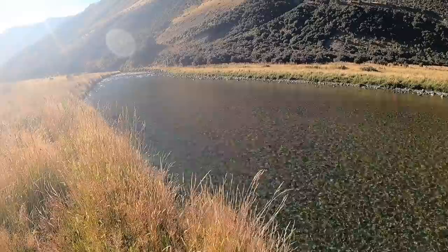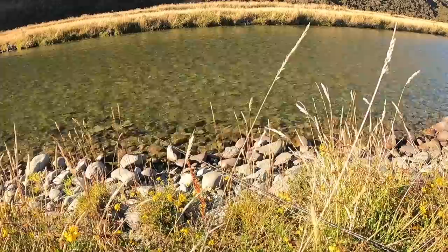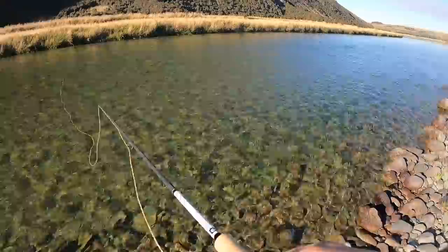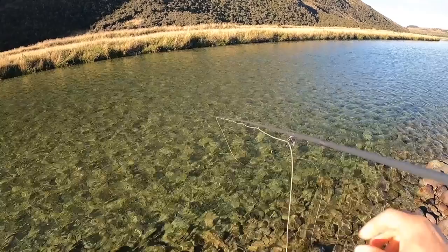Yeah, shape on the other side, I'm not convinced it's a fish, but it's fishy looking enough that I'm going to put a fly past it. Could be a rock. My guess is that it's a rock. Looks pretty good. Ooh, he had a good look. Definitely a fish. He looked at that, didn't eat it. Why didn't you want to eat that? It's a pretty good looking fly.